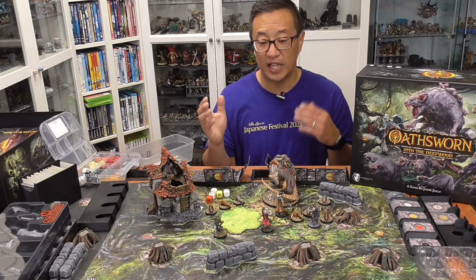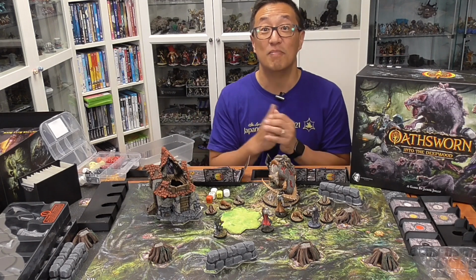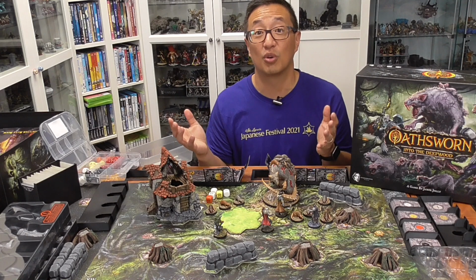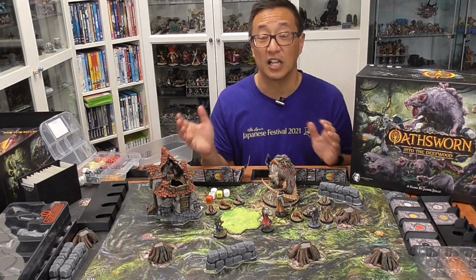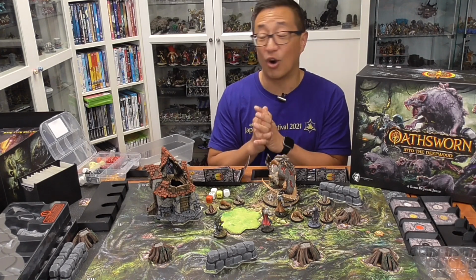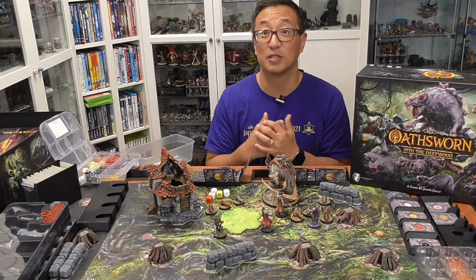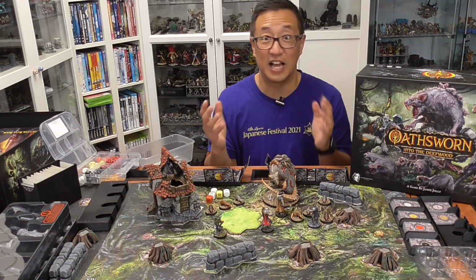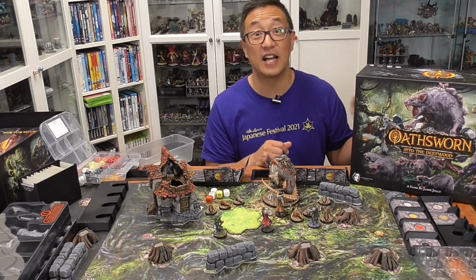And so with KDM, I have gotten depressed after playing a game because of how much things aren't in your control, and just fate has it so that you are wiped out by bad luck. So KDM is a much more brutal game. It's a darker game, and I get depressed playing that game because bad dice rolls can totally hose you and can shut down your entire camp where you lose. Oathsworn is not like that.